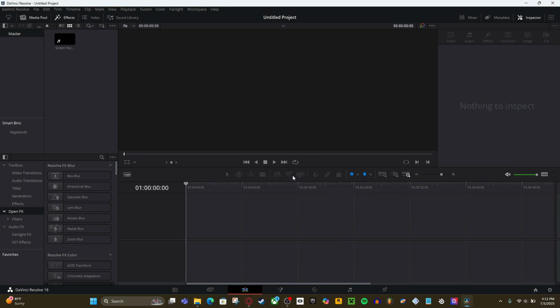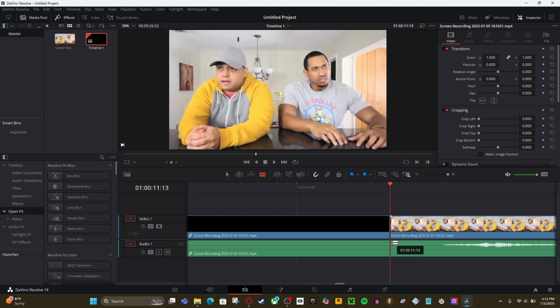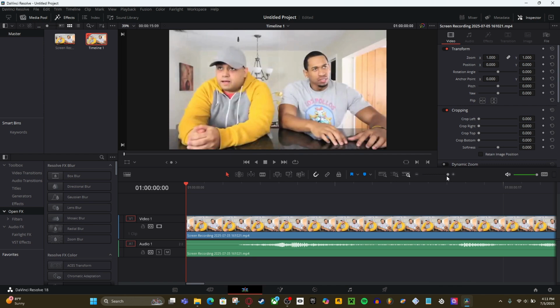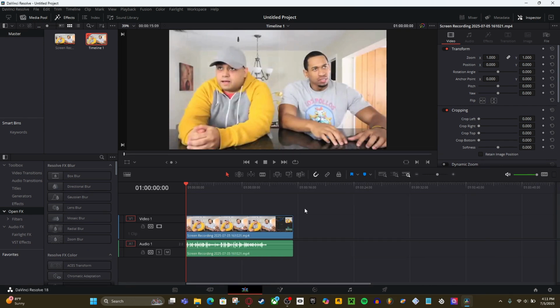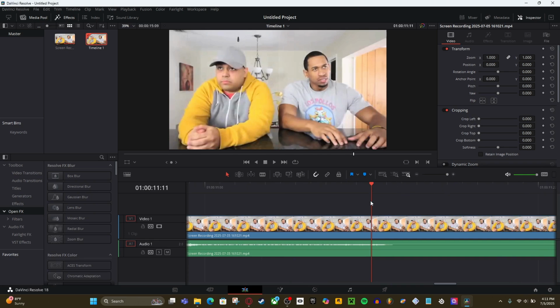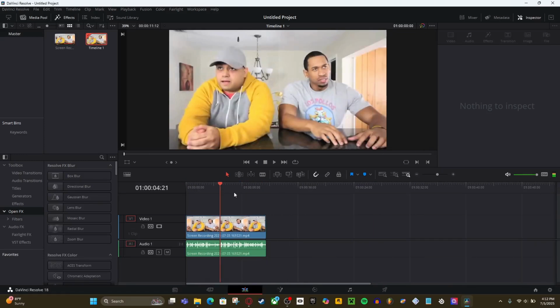Then you want to cut right where your video starts and right where your video ends. So you want to cut out that black part, and then you want to cut out the last few seconds of your video where it's just stuck there, where the video ends, and you just let it play for a few seconds so you know exactly where to cut it at the end of the video. You want to cut that right when the sound ends, and then boom, that is it with the editing part for that.